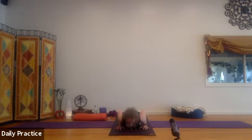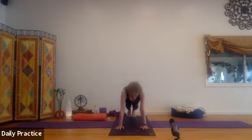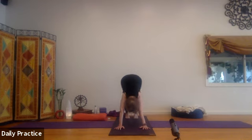Inhale, lift your head and heart. Rise up onto your hands, curling your toes under in classic up dog, looking up. Exhale, bowing in downward facing dog.